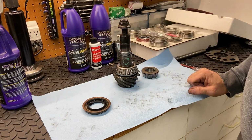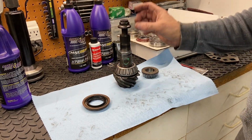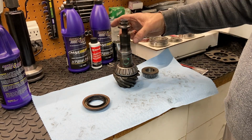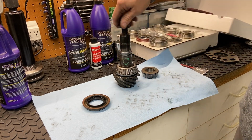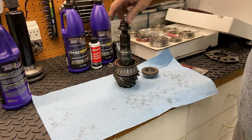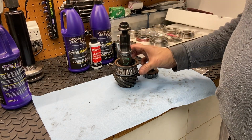The advantage is if for some reason you ever have a seal that goes bad, you have to be real careful when you reassemble it because this can only be crushed one time. If you crush it any further, the preload is going to become too high. So anyway, when you take this nut off and then pull the seal out and then put it back on, the fear is that you start ramping this down and then you get to the point where it starts to crush the sleeve more, and now your preload's too high.